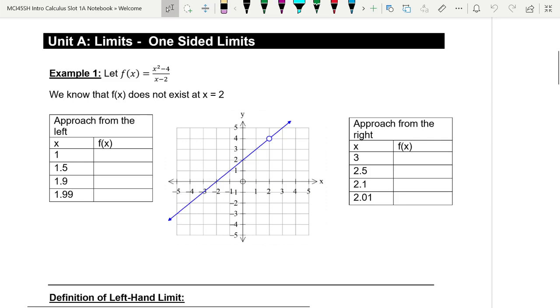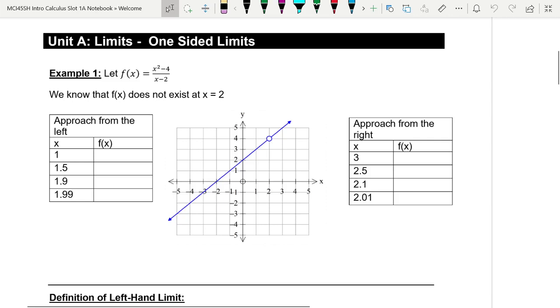So what if we approach this hole in the graph, we're going to use the fancy new word, this discontinuity in the graph. What if we approach it from the left? Okay, I've already run the numbers for you, and I've shown you how I do that. I don't sit there and punch buttons on my calculator over and over again. I just make a quick little Excel file.